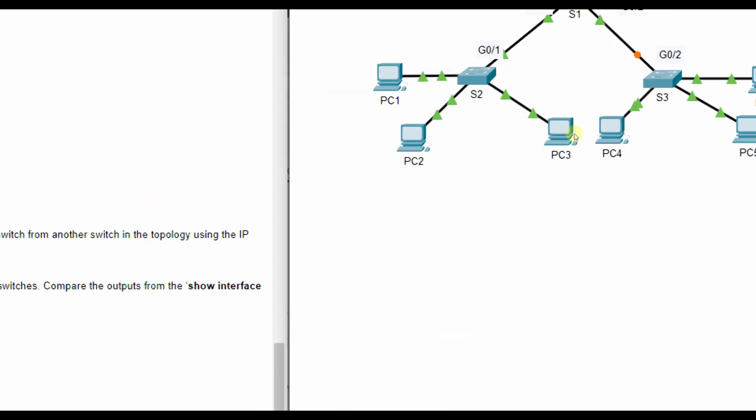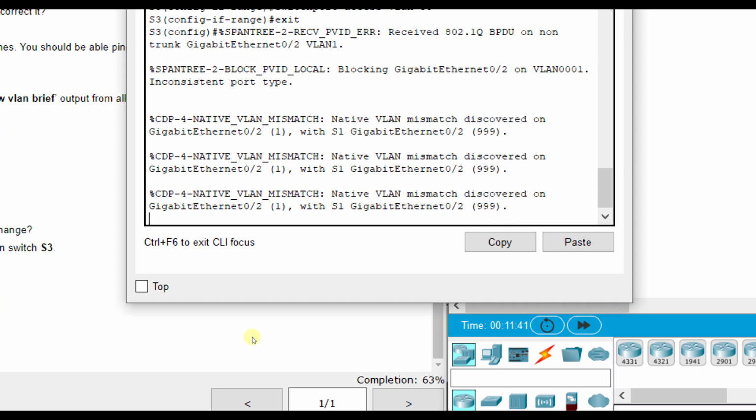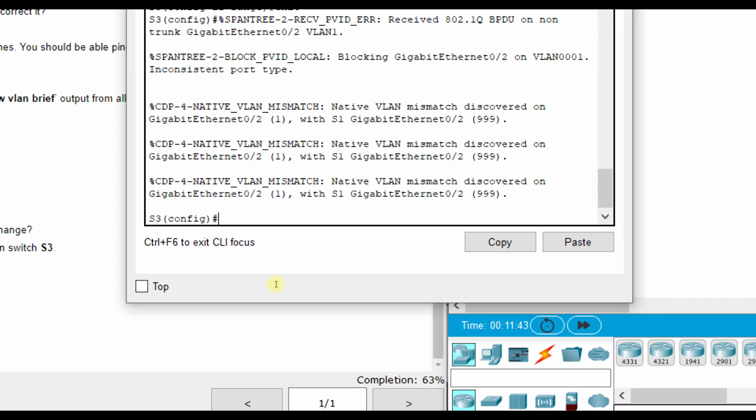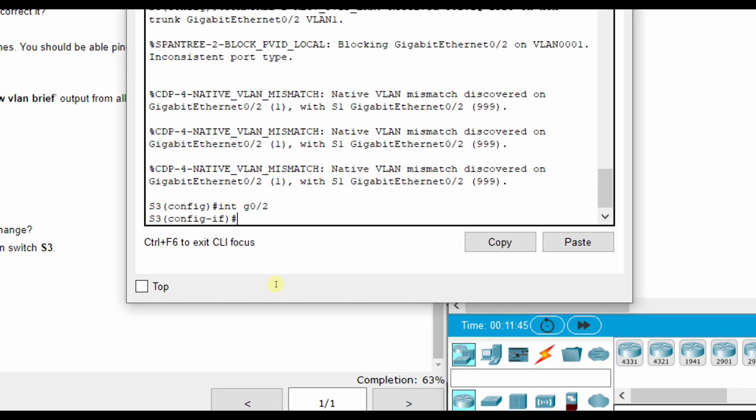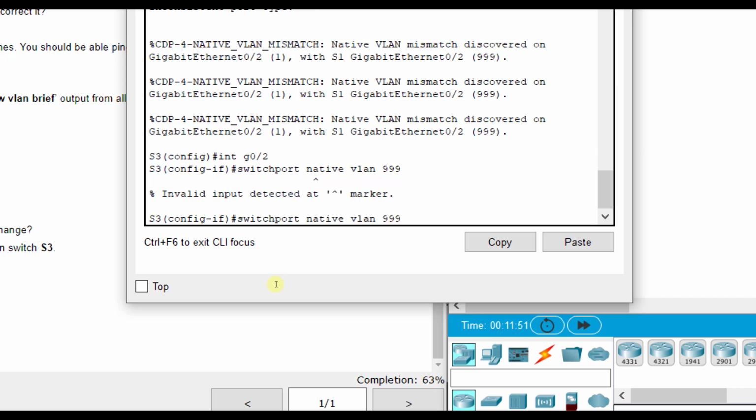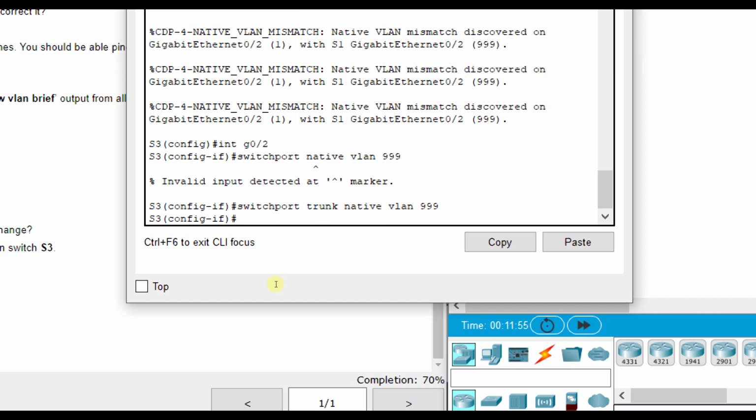The native VLAN is 999. So if we go to S3 and go into interface G0/2, we make sure switchport trunk native vlan 999, and make sure we also put it in switchport mode trunk.